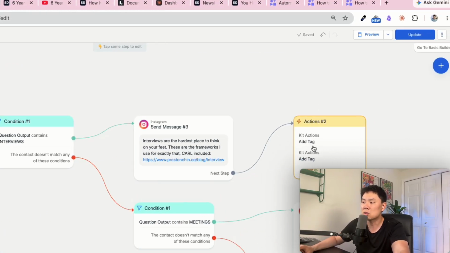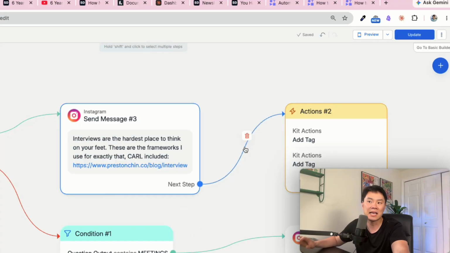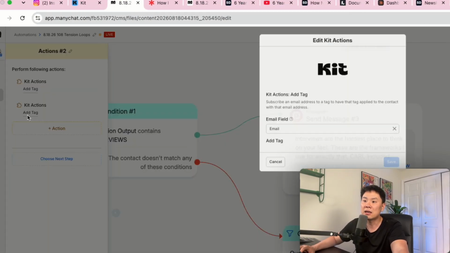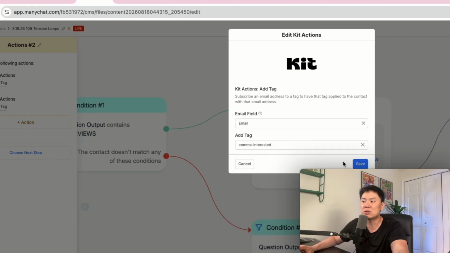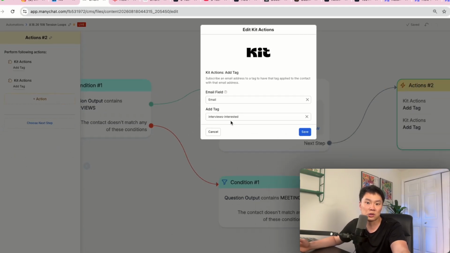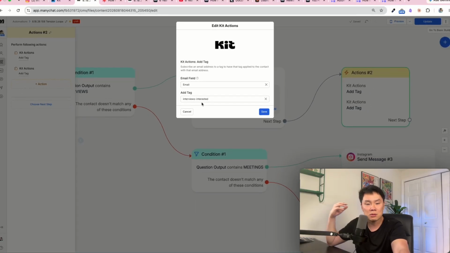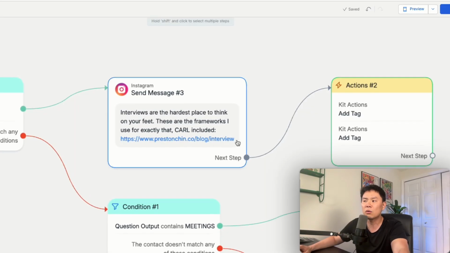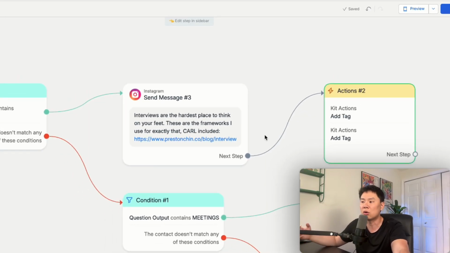And then afterwards, what we'll do is we're going to add a tag to them in our email CRM, which will state, this is the tag. It says comms interested. That's one. And then another tag, it will say interviews interested. So now I'm able to segment my audience based off their primary need in my database. I can send them custom email sequences based off of that particular need. I can send them custom free products down the road via email. It's just a way better way to get to know your users over time.